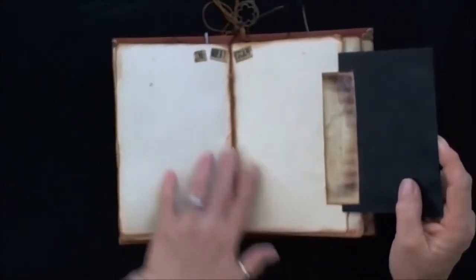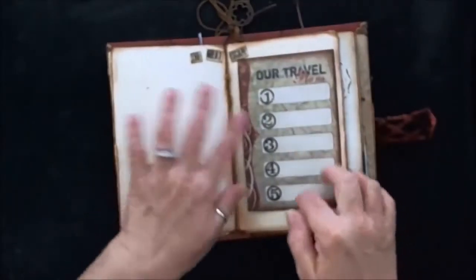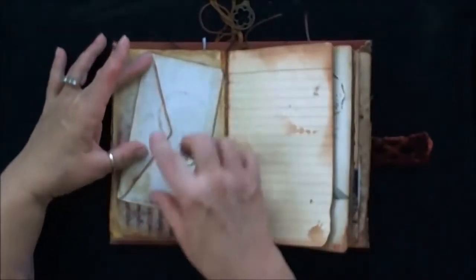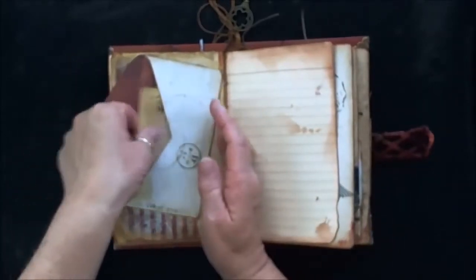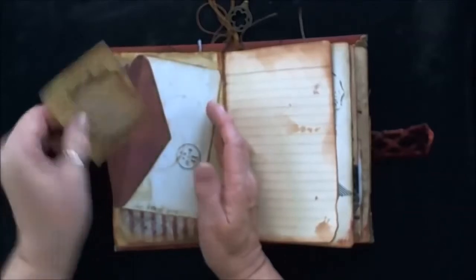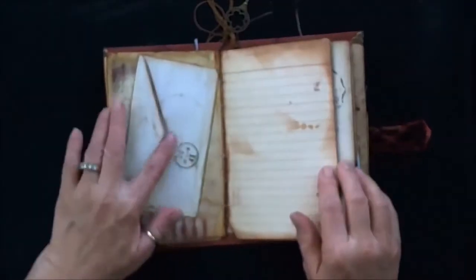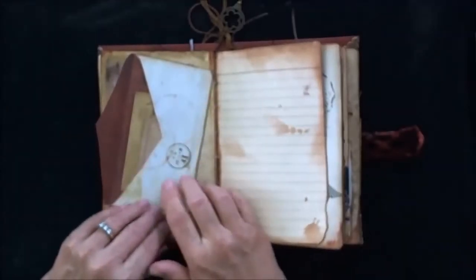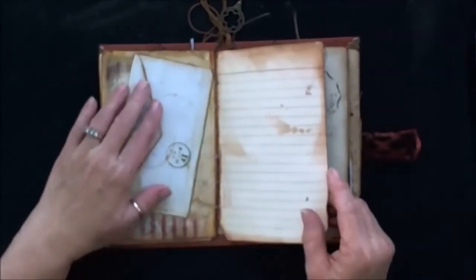This is from my stash, and you open it up, has room for pictures. I can put 5 pictures here and then tell what the 5 pictures are. This is an envelope. It comes printed just flat like this on the paper. I cut it apart and backed it so that I could have an actual envelope to put down here with a couple of little pieces from my stash in there. This would be a great place to add ticket stubs or receipts or just little memorabilia from a trip or anything that you've gone to that you want to keep the memories to.